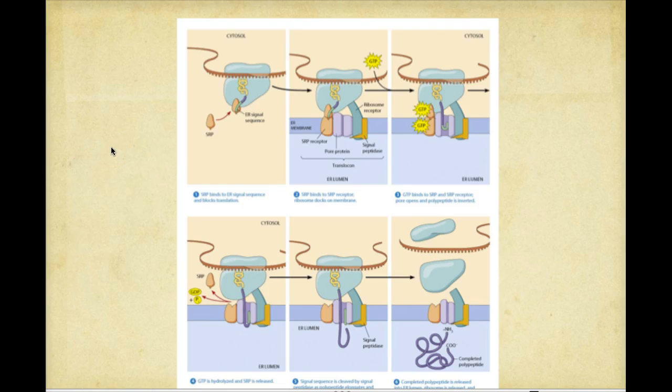It's done its job. It's guided the ribosome and the mRNA where it needs to go in contact with the translocon. The pore is open and translation can continue. In the diagram, they're showing us this by showing that the purple part of this polypeptide is getting longer and longer and longer as the ribosome travels along the mRNA. Eventually, the entire protein is translated and released into the lumen of the RER. At that point, the pore is going to close, the ribosome will be released, it will separate and release the mRNA.